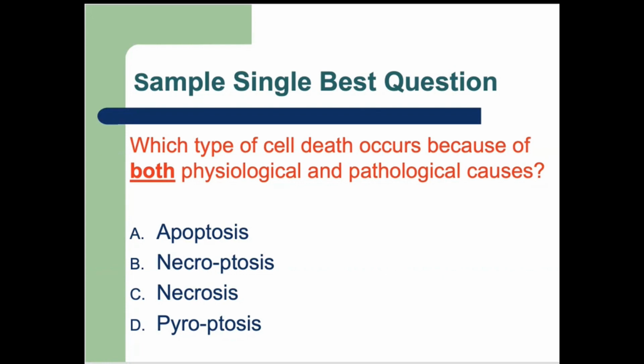Necrosis always occurs because of pathological causes. But apoptosis can occur physiologically. You know, embryologically, many parts are formed, but when the infant grows, some parts disappear. And this disappearance happens through the help of apoptosis. So apoptosis is a programmed cell death. It is at the wish of the body, and it is programmed in physiological and pathological conditions. So apoptosis is the answer. There are other types, like necroptosis, pyroptosis, etc. These are the two important ones.